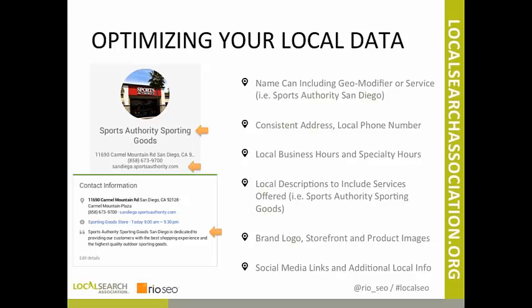Also, consistent address and local phone number is key. Making sure that you include the suite number, having the mall or the shopping center included in your address so that when people search for more general terms or more granular terms like Bed Bath & Beyond at the UTC Mall as opposed to the city of San Diego. So making sure that you have optimized, consistent address and phone number, as well as business hours.